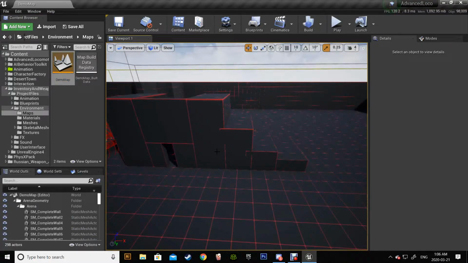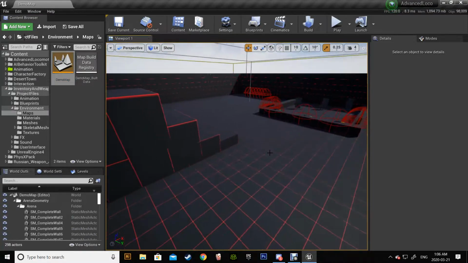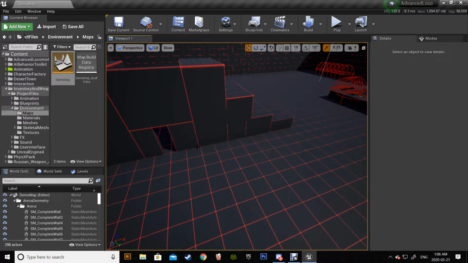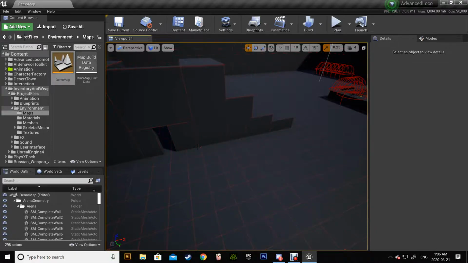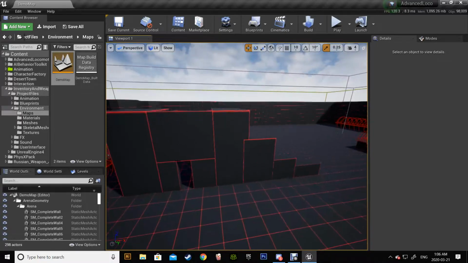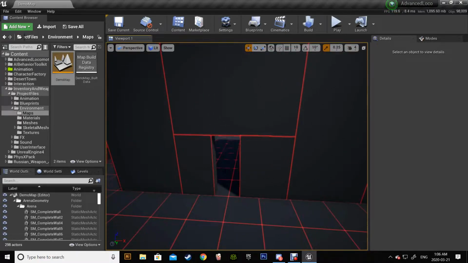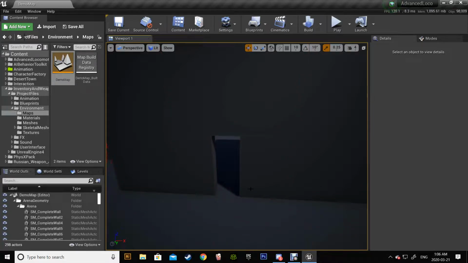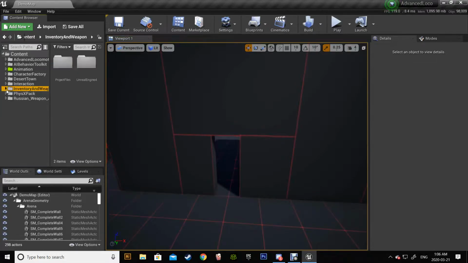Alright, so today's tutorial, as I stated, is about AI, and what I want to do is make a companion AI that will be taking commands from me. In this case, we're going to have a destructible door right here, and we will command the AI to breach it for us so we can go in. So let's save some talk and do business here.